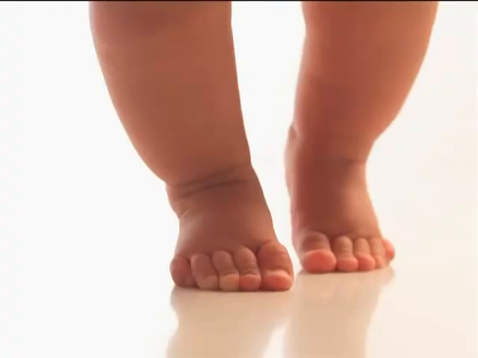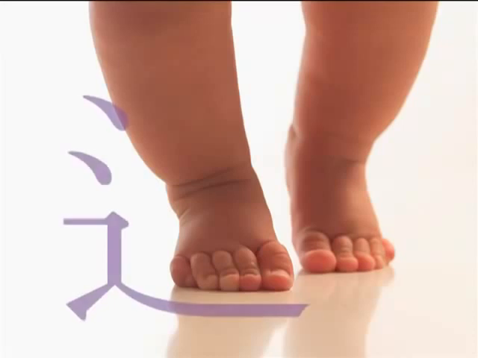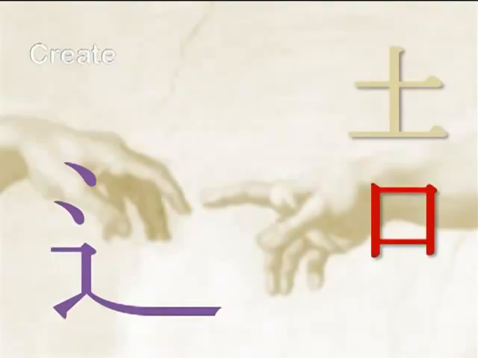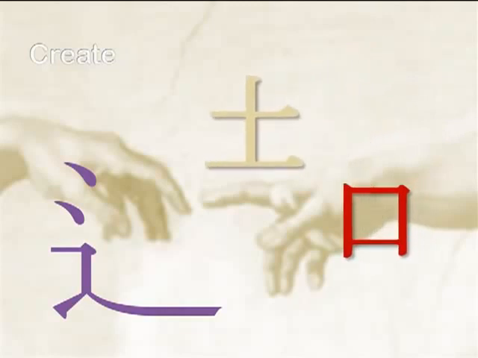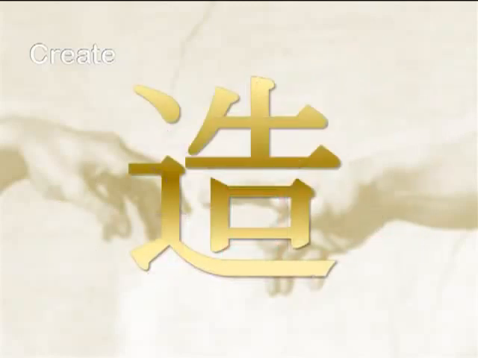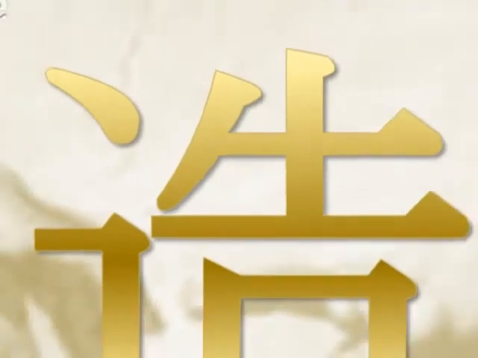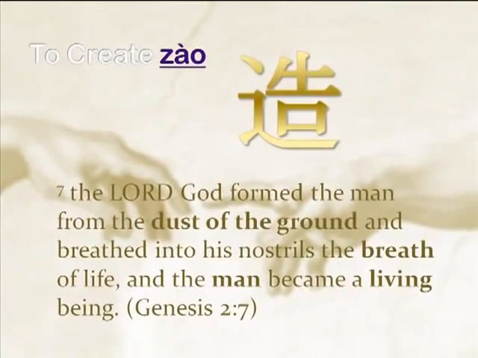Here's a child walking, learning how to walk, and one of the Chinese character components, also called radicals, is walking, shown like this, and you see this used in many characters on the left-hand side to the bottom whenever it's associated with walking. Now if we bring those three radicals together, we have clay, we have mouth, and we have walking. And if we add the final stroke at the top, which means alive, that's create, or zao.